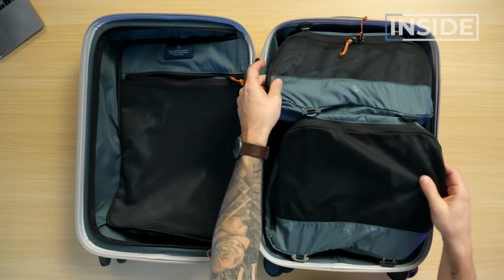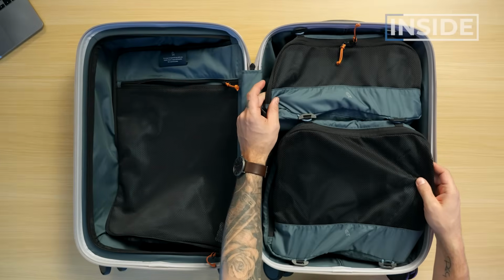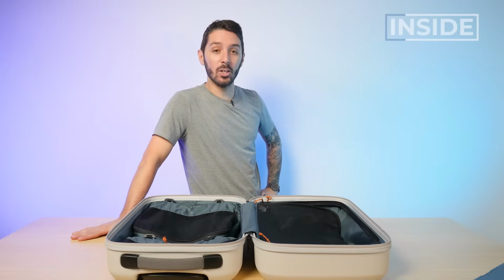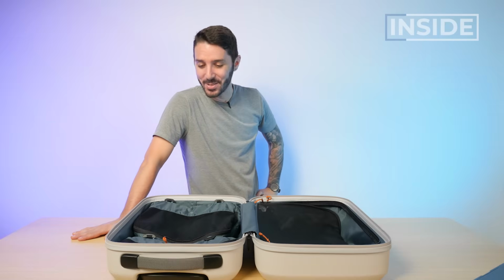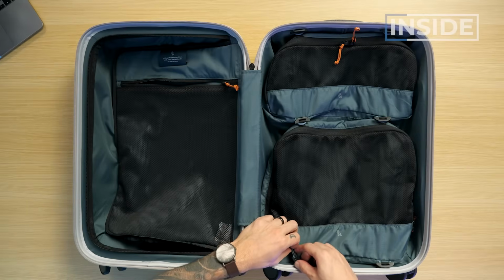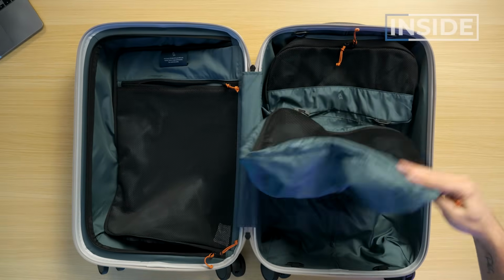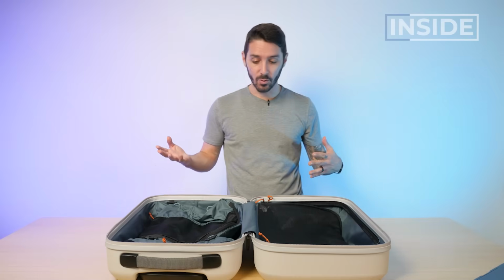And then you got these right here, which are the built-in packing cells, which kind of gives me prison vibes. It's a cell, it's not a packing cube, it's a cell. Now I'm gonna keep calling these prison cells, I can just tell. But the good news is that, unlike a prison cell, you can escape from these cells. Let's go ahead and pack it out so you can get an idea of what we're working with here.